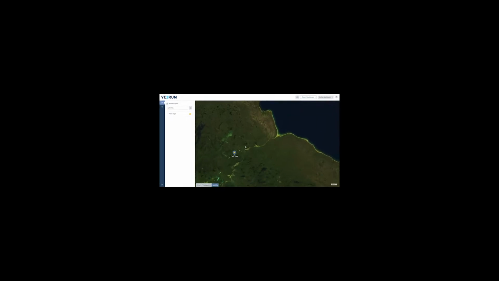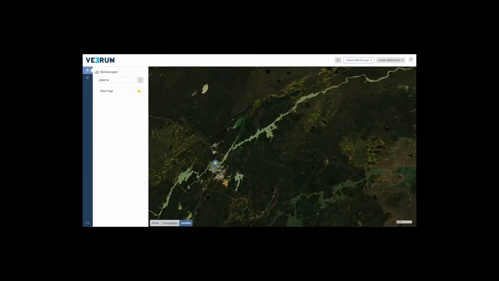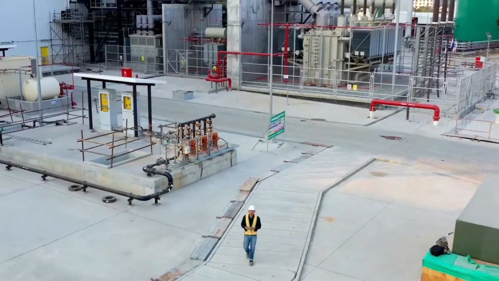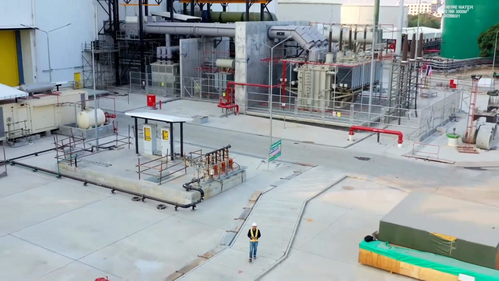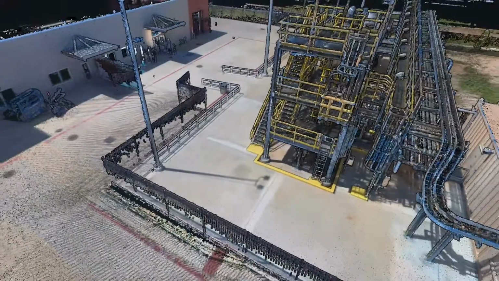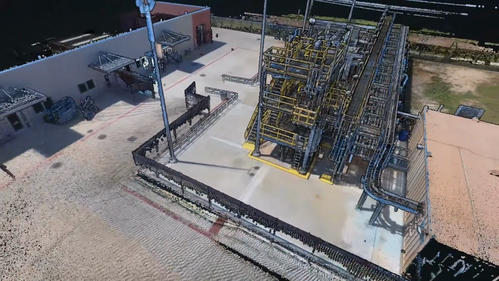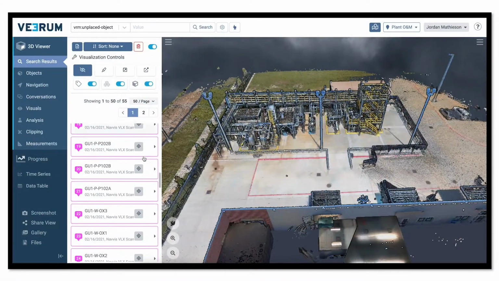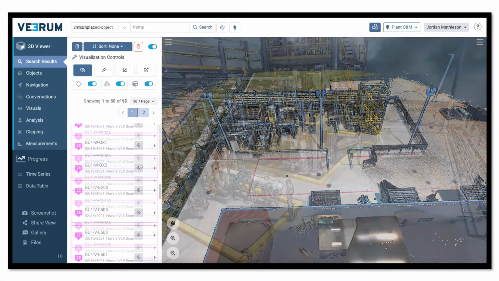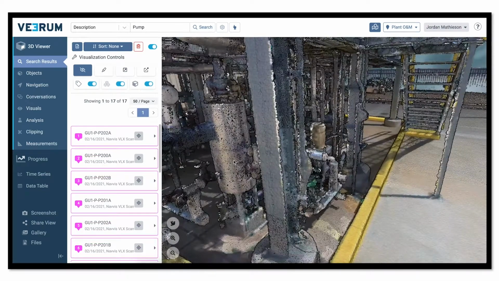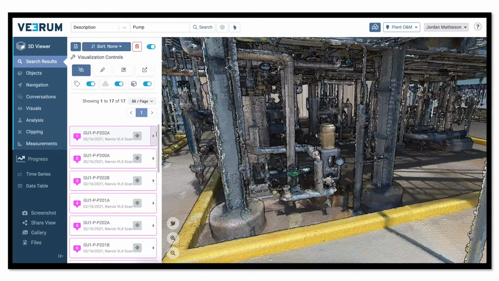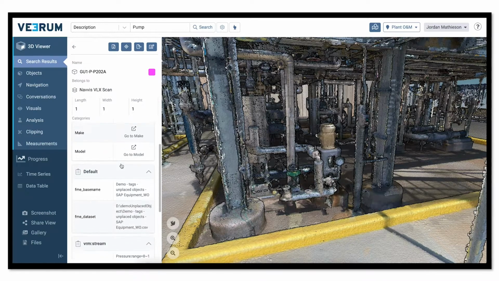VEERUM Reality Site is a proactive step in modernizing your legacy assets without the need for a CAD model. Leverage the recent advancements in data capture technology to get a detailed 3D reality scan of your site, enabling remote site visits. Now, users can ingest a tag list from your enterprise asset management system and link individual tags to related equipment in the reality scan. This creates a smart asset information model for anyone to access.